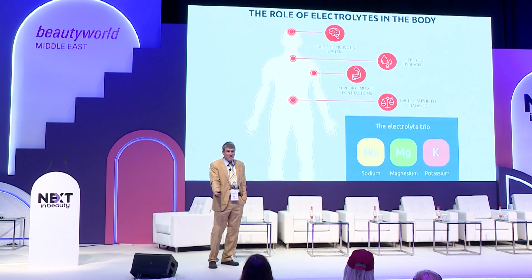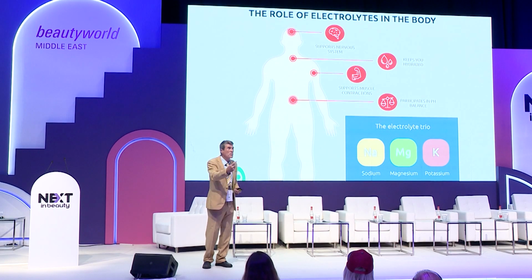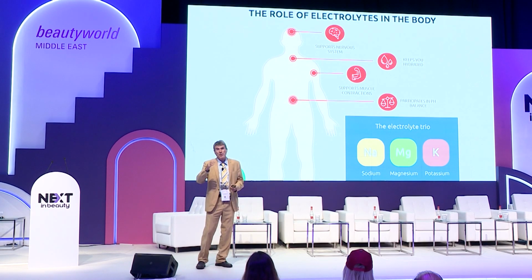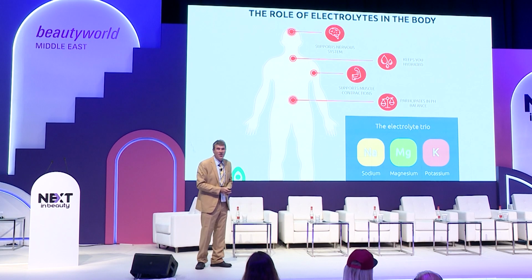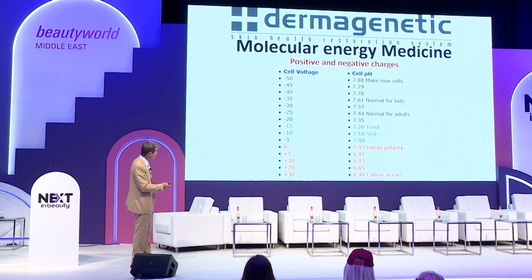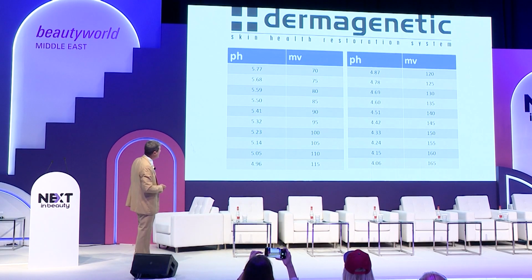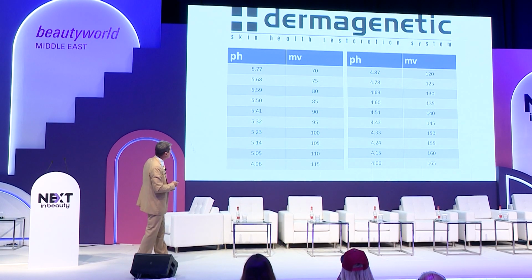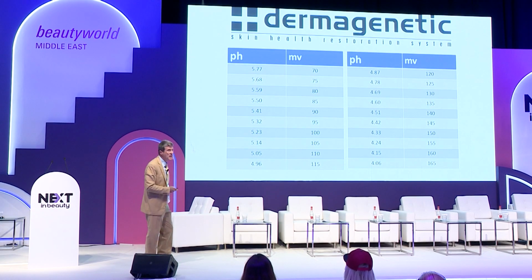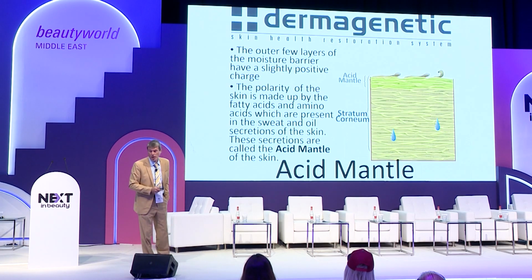So what is important now? To know how to control the energy with a cosmetic. This is the most important thing. Because the cosmetic, if you don't know the polarity of the cosmetic, you do not know whether it's good or bad. And you can check now, for example, the cosmetic of pH 5.23 is equivalent in millivolts to 100 millivolts. So you have to know all this. Otherwise, you will not be able to control.